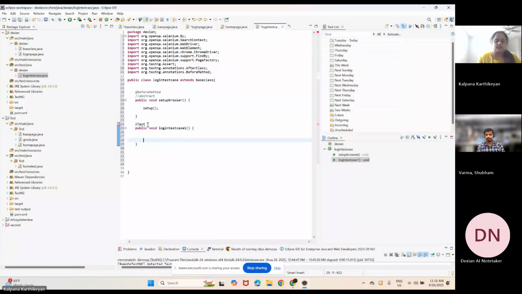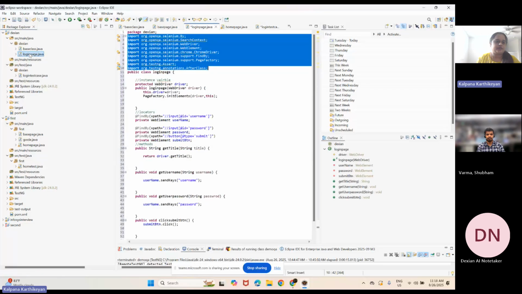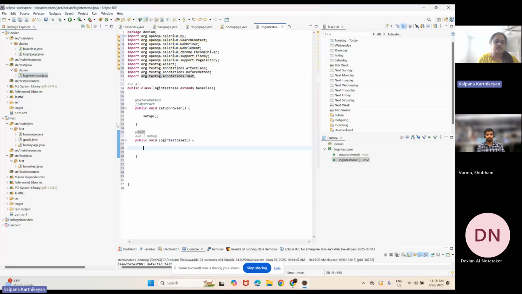So here I need to validate, I need to call from the login page where I have defined all the fields and the methods. In order to call it, I need to create an object for that login page.